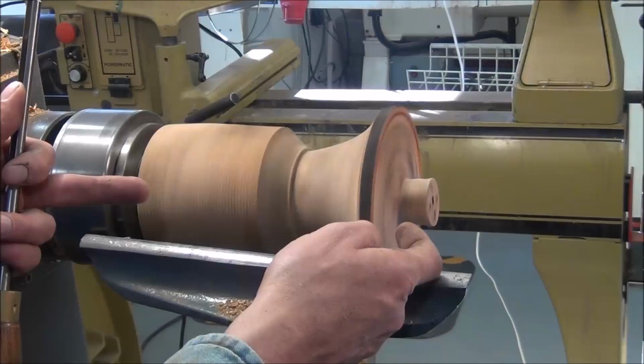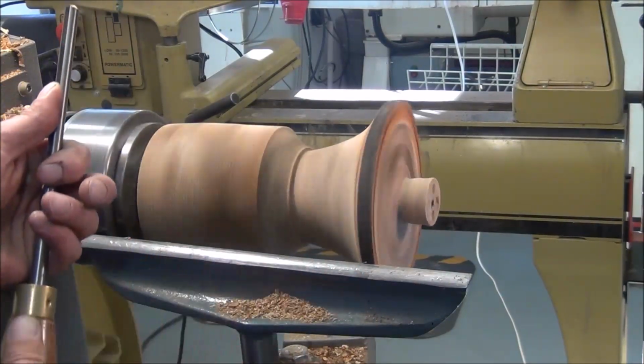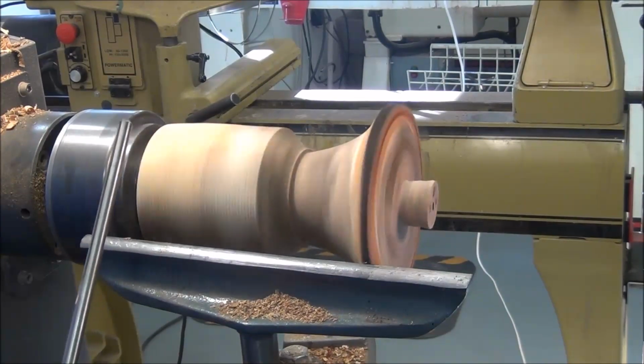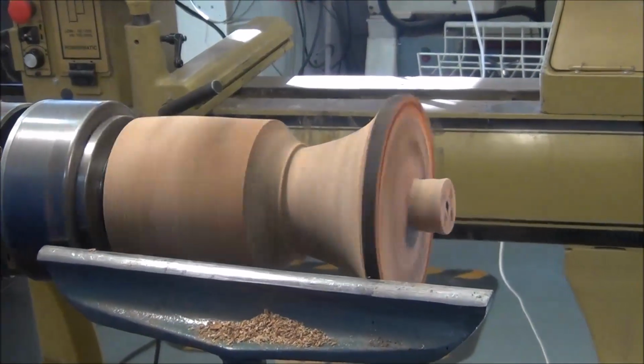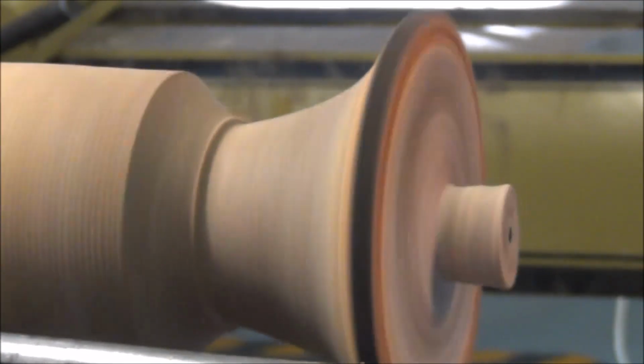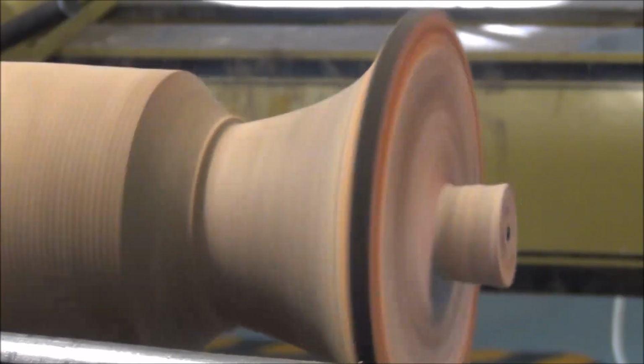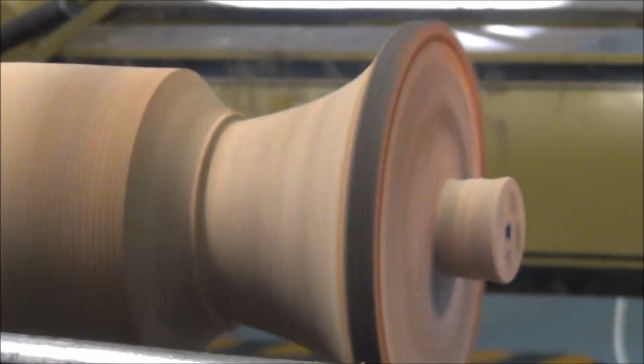We're going to have to hollow it out without any support anyway, so we might as well start to feel what these cuts are going to be like. Oh, there we go, much nicer speed. A bit too fast, turn it down, there we go, perfect.